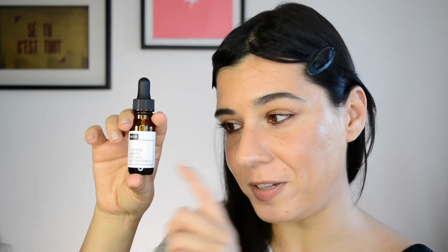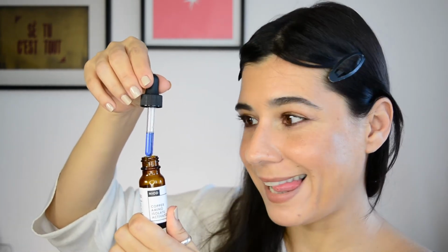And these are the hardest to introduce to your routine because they don't get along with either exfoliating acids nor vitamin C, I've heard. I don't know if it's derivatives too, but I don't care. I use both in my AM routine. So this fit right into my PM routine. It's a blue liquid, sinks into the skin, smells like metal. Is it working? I don't know. I really hope, because it's expensive.